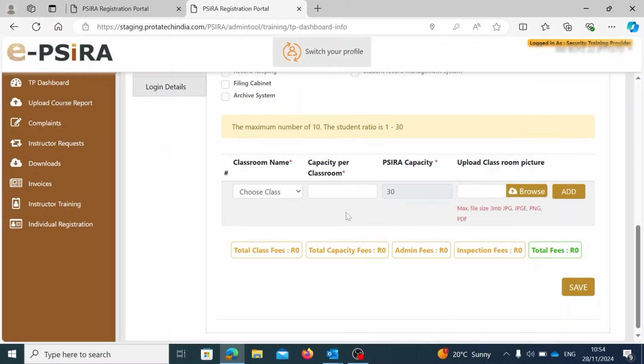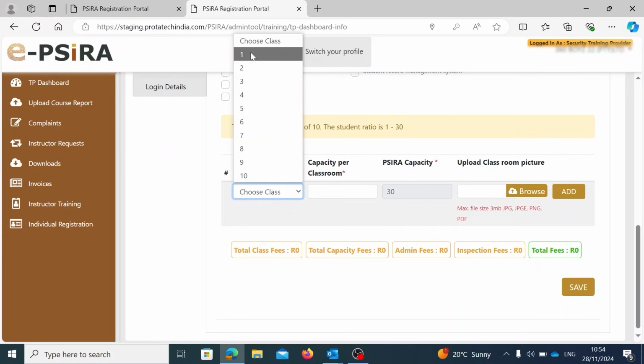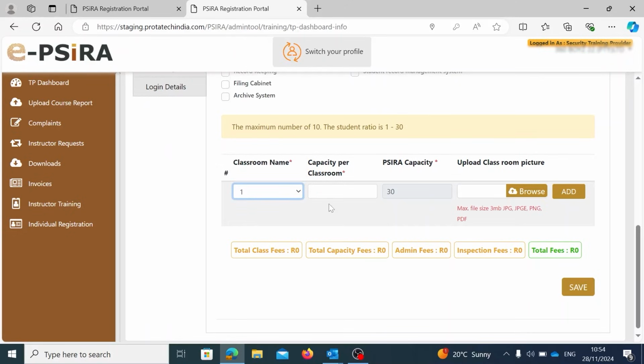If you want one classroom, you are going to click number 1, and then here this is where you're going to put the classroom capacity, and then you will need to upload a picture of the classroom.